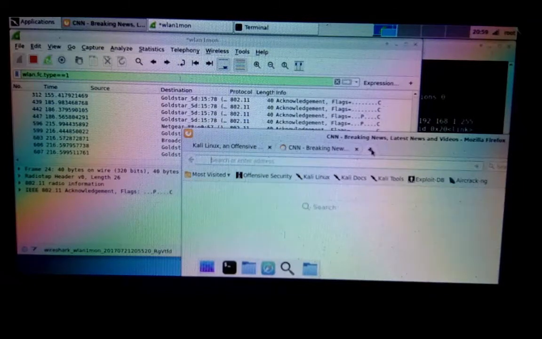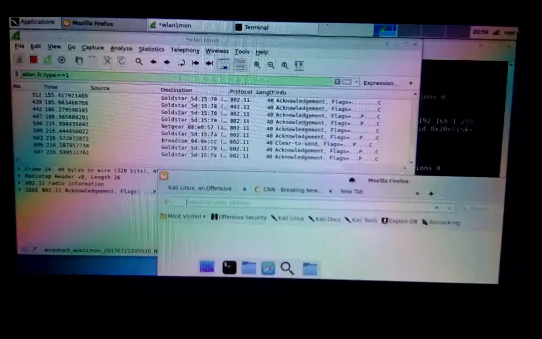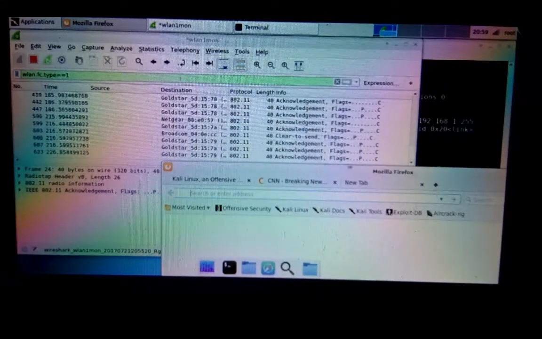Let's try, not just another clear to send.